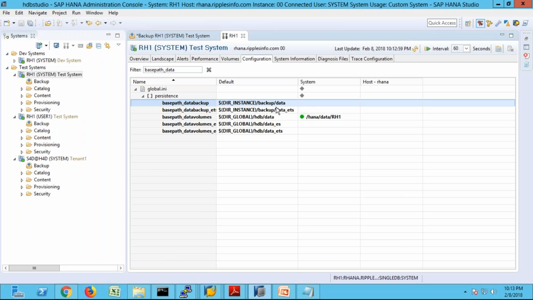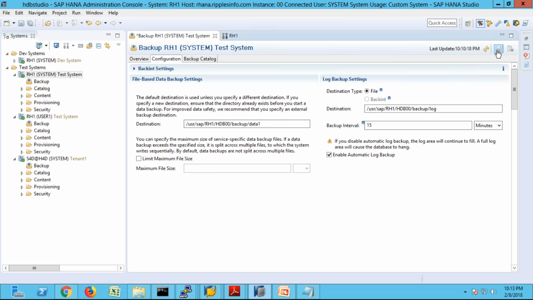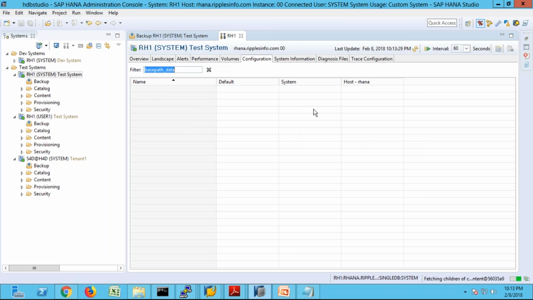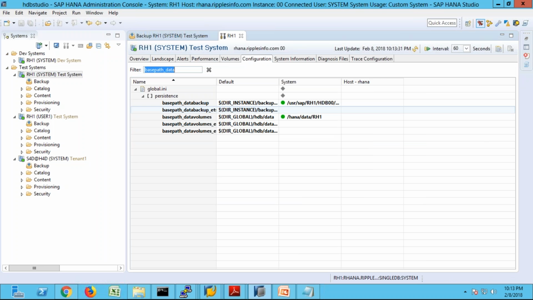Instance directory slash backup slash data. Now if I change it here and save it, this change will automatically be reflected in the configuration parameter. See here, if I refresh, this is the new value now: data1.